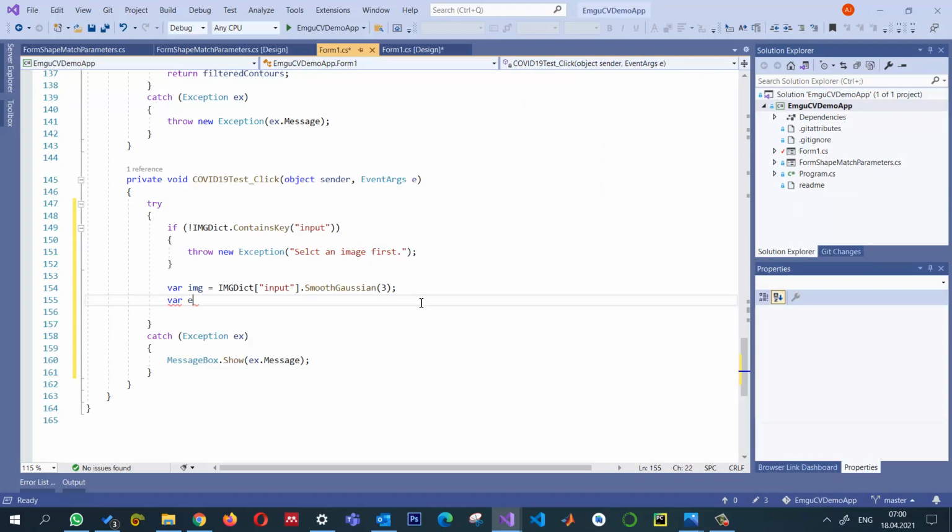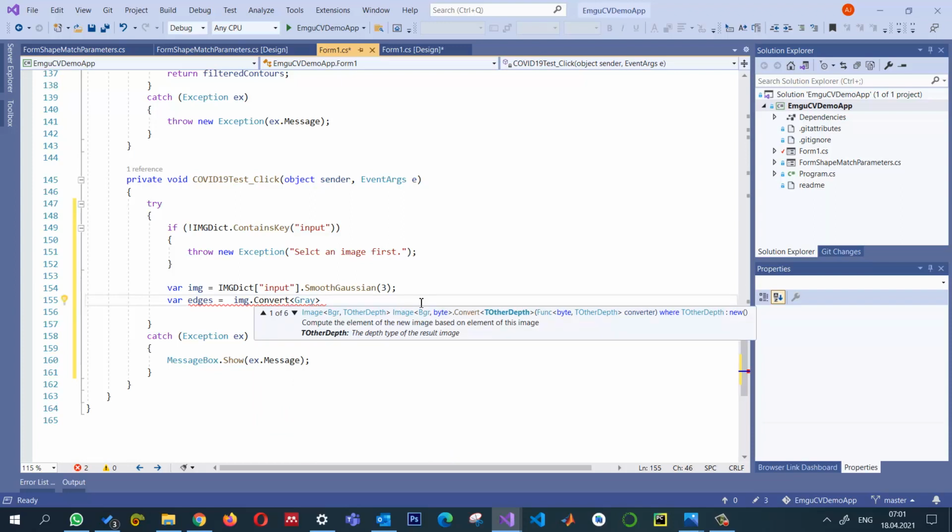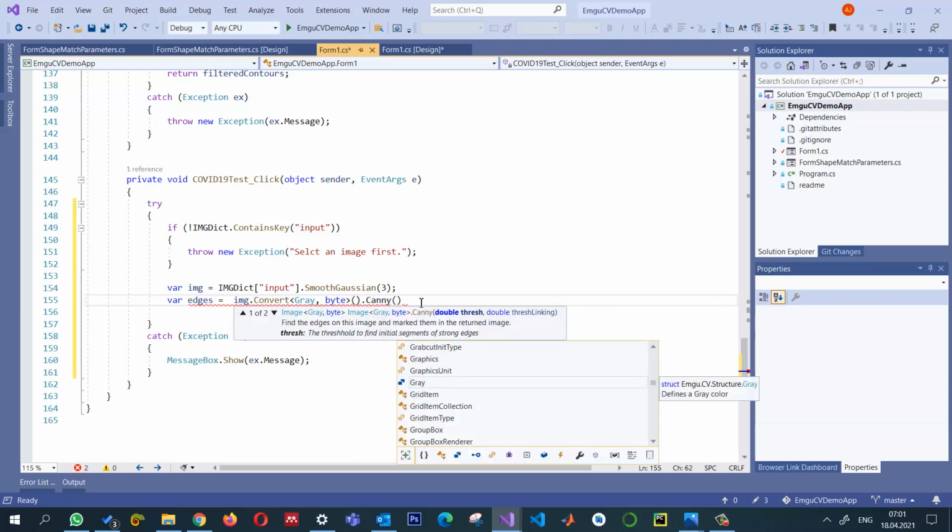I just create a new variable called edges is equal to img.convert, and we are going to convert it into a grayscale image. The depth will be the same, and what I want to do is to apply this Canny edge detector to find the edges of these elements.